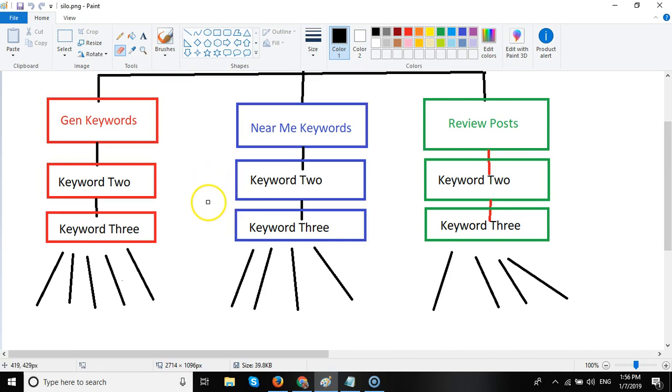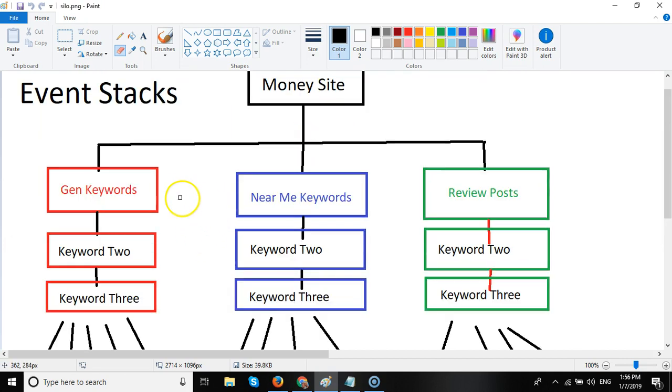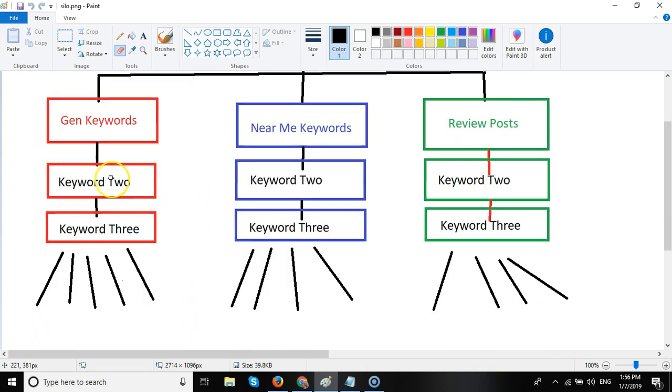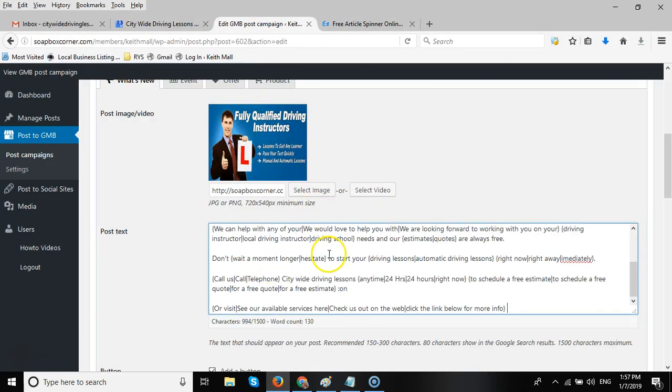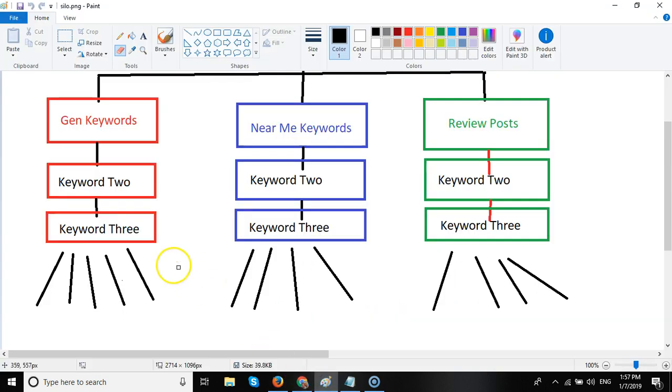Hi guys, I've been asked by a couple of members if I can explain in a little bit more detail how I actually build my event stacks. So I'm going to build, for this example, just 3 stacks. I would normally do 4 or 5, depending on how many keywords were linked to a particular set of keywords. So I'm going to build the 3, and then I'm going to show you how to set up your post to post the last link within that particular set, which in this case would be the last one here.